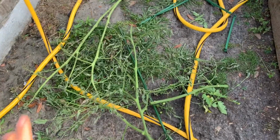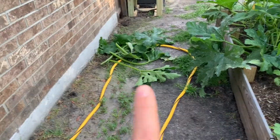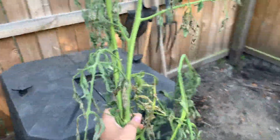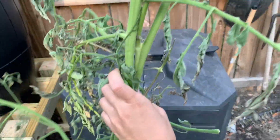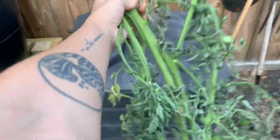Okay, did some major trimming on tomatoes and on the zucchini and the squash. One thing I want to talk about is that tomatoes are part of the nightshade family, so you cannot give these to your animals. Just like eggplant is part of the nightshade, bunnies, rabbits, chickens, things like that can't eat the leaves from a tomato plant. So these are gonna go in the compost.